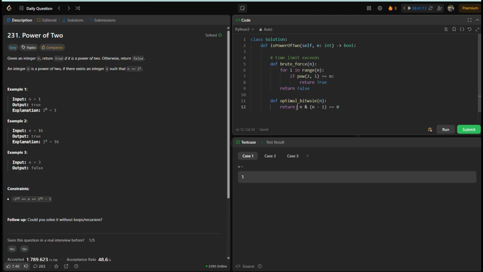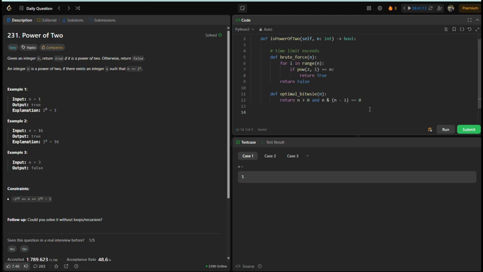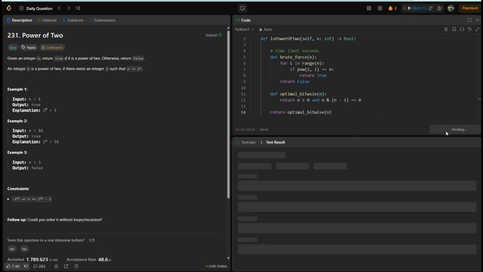We need to guarantee that n is bigger than 0, because if n is 0 and n minus 1 is minus 1, then that's not going to be set to true. I think that is just one line for our optimal solution, so I can just return the optimal function taking n inside, and run it to see if it works.